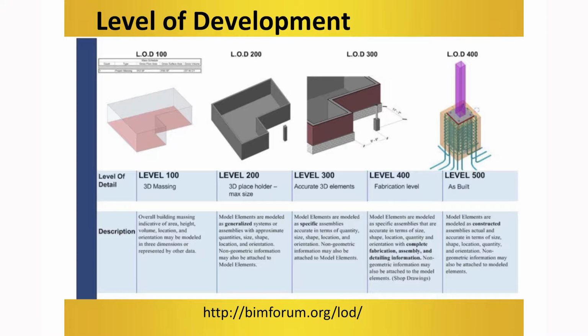I just wanted to point this out too. I kind of touched on it, but this is part of some BIM execution standards. It's called level of development, by BIMForum. You can see the progression of different areas. Think of level 100 as just a mass, and level 500 as as-built. Usually around 300 is where everyone aspires to model. But I've seen high-level models, like in healthcare, at level 500 with everything.